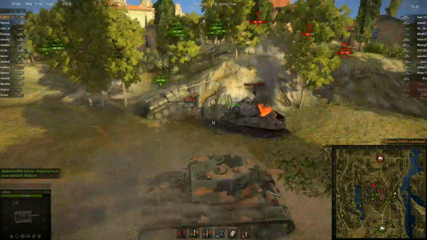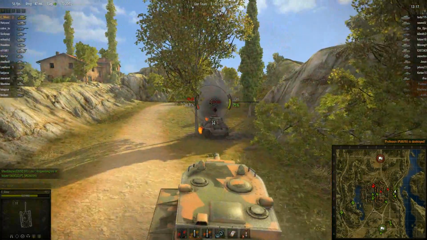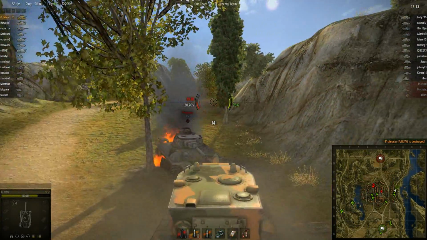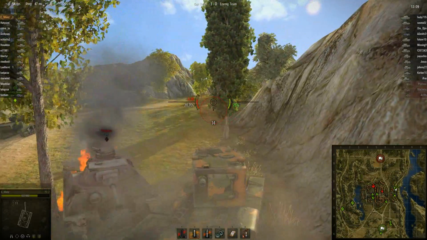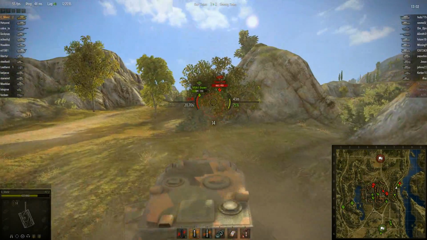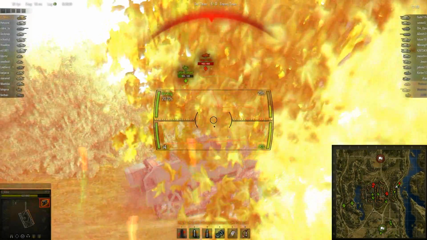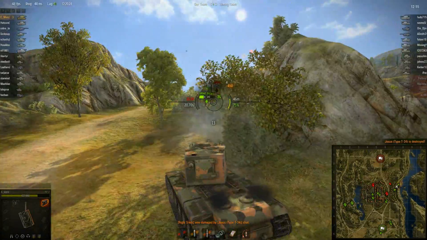Figured I'd at least try to cover that M5 so you didn't get taken out. It's always better to take damage for your teammates if they have low HP than for them to die. Although this guy looks like he wants to die anyway. One of our tracks is damaged. Got him.